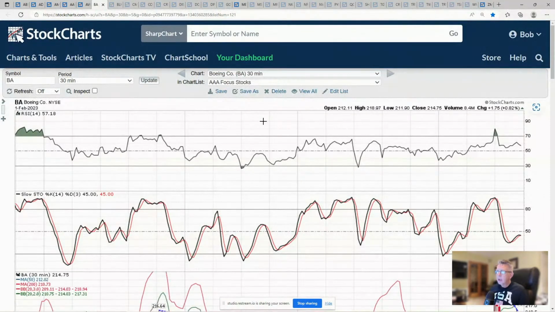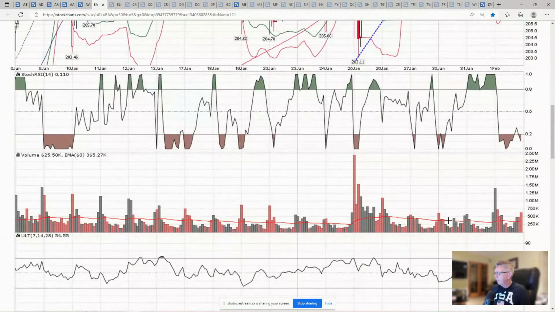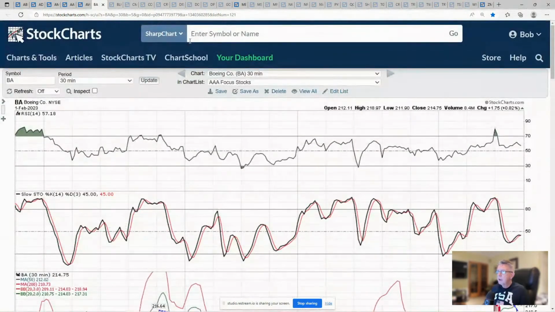We're moving on here to an industrial name, Boeing, 30-minute chart, consolidating within a triangle formation. I would be a buyer on a breakout above 215.50 and a close on a 30-minute time frame above that mark. It doesn't matter if at 3:45 Eastern Standard Time we're above. I don't care if it's 216. I care about 10 a.m. Are we above 215.50? If so, then we could put on a position on Boeing. Volume to the close is pretty heavy to the downside.